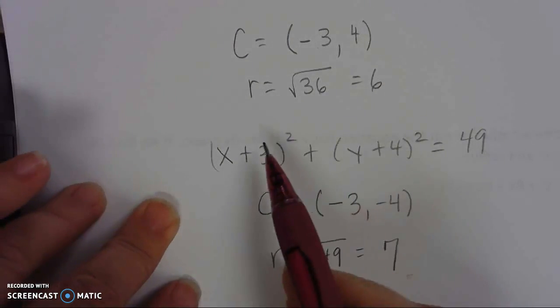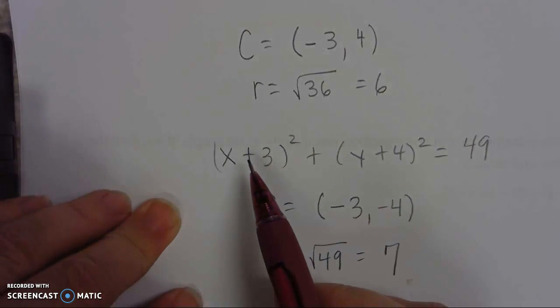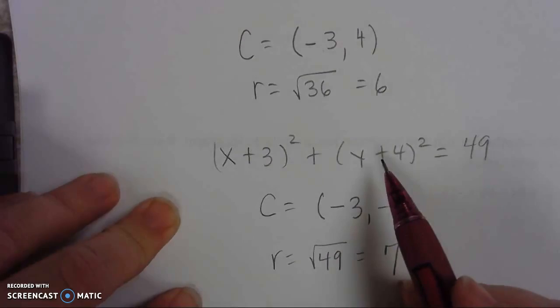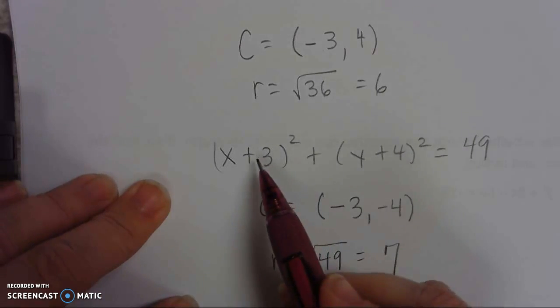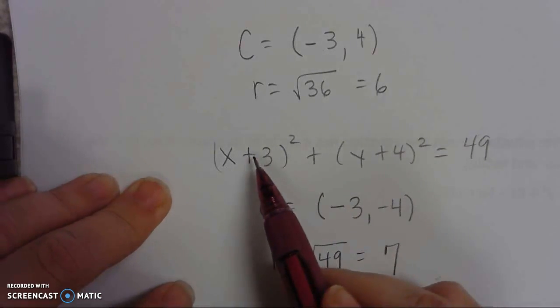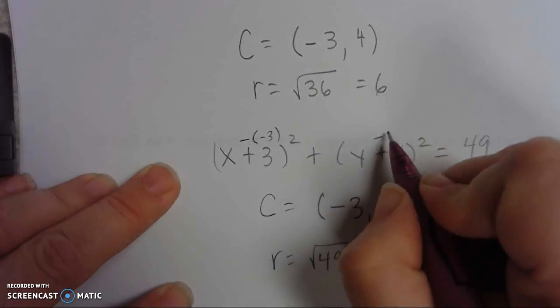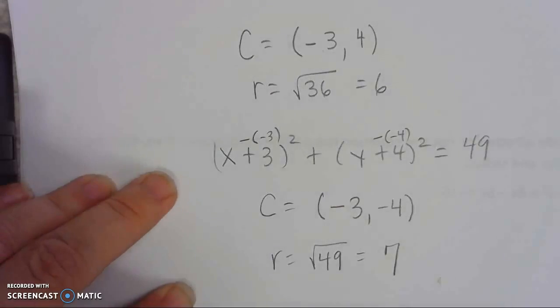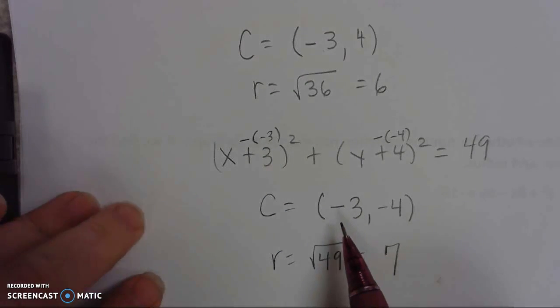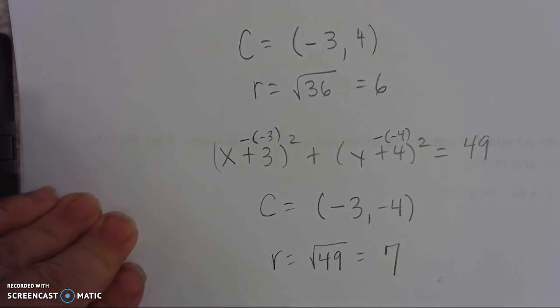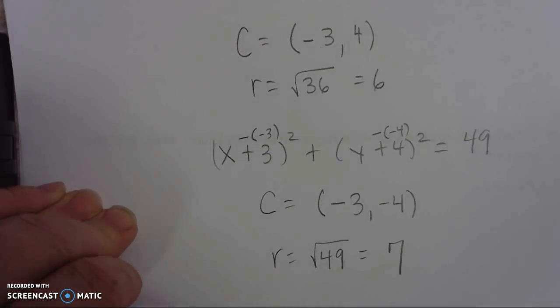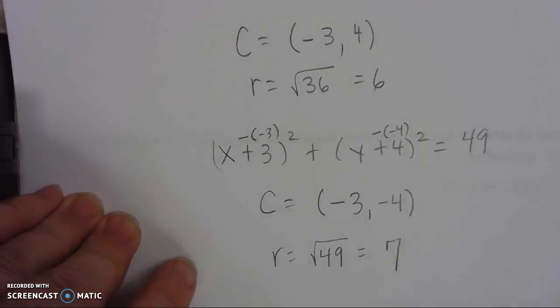Okay, so keep in mind that the form says x minus h and y minus k. So if you ever have a plus sign there, the way you got that plus sign was that you were subtracting a negative. All right, and so make sure you get the correct value of h and k written as your center. Otherwise, you're going to graph it incorrectly. Okay, let's flip back to the second page.